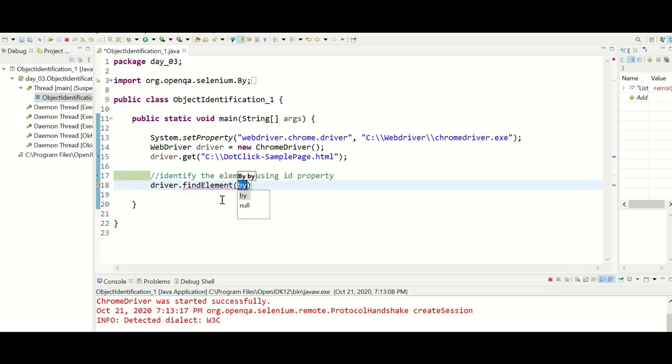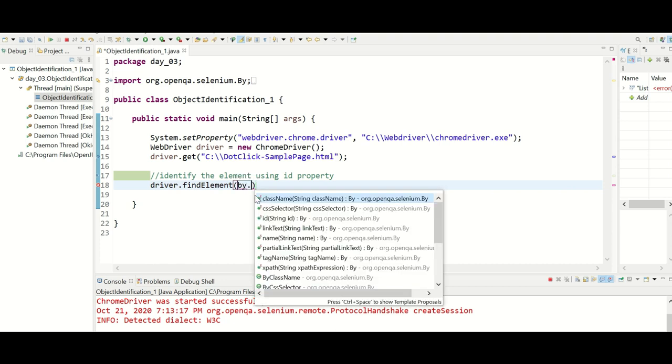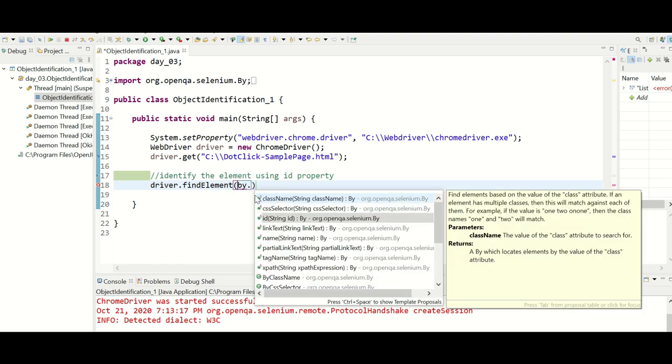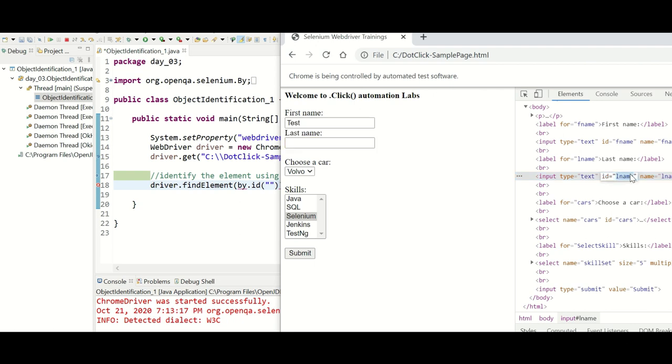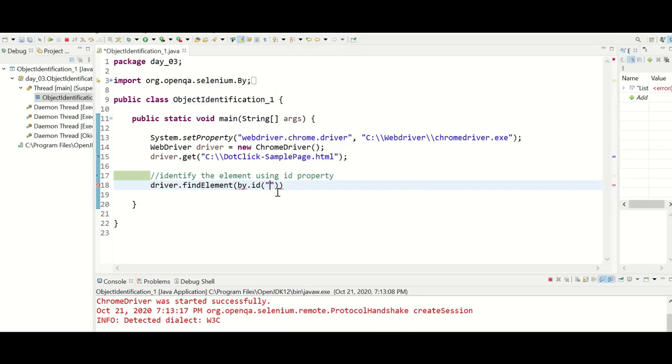Okay, select this, and By is a class, and you can see the various methods. We are talking about id. Select id, and you need to check what the element is, lname, right? So we'll be copying that, pasting over here.